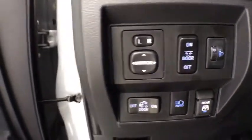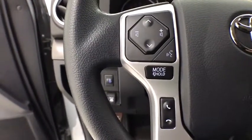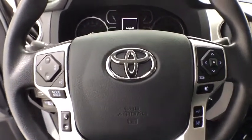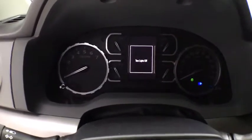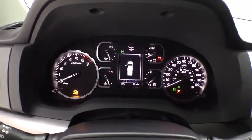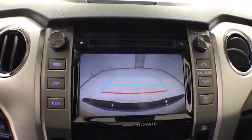Here are some of this vehicle's great options: traction control, dual airbags, HomeLink garage door opener, power steering, four-wheel disc brakes, center armrest, compass, trip computer, CD player, rear window defroster, power windows, electronic stability control, fog lights, brake assist, overhead console, tachometer, panic alarm, remote keyless entry, Sirius satellite radio.